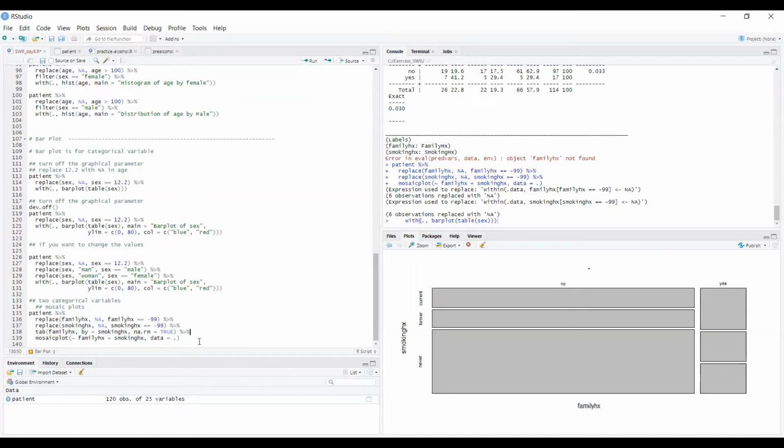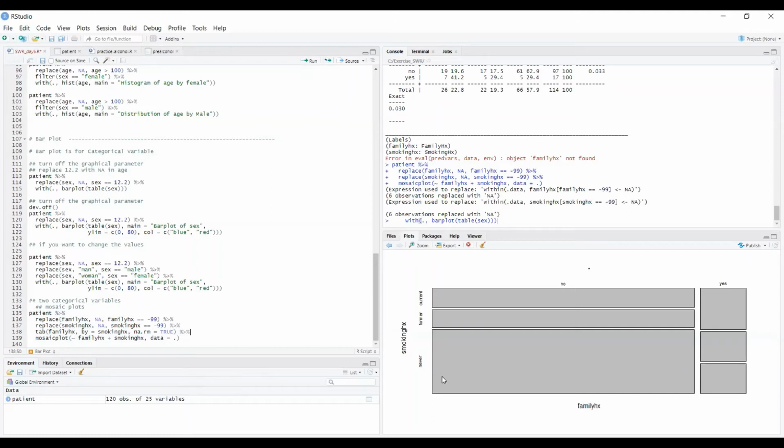What do you think? Maybe because tab is not a graphical function. No, graphical function is correct, and everything is correct. But why do you think it happens?